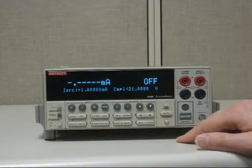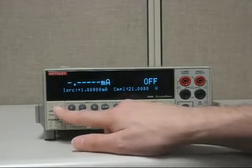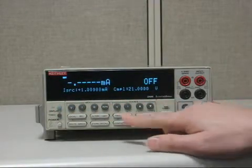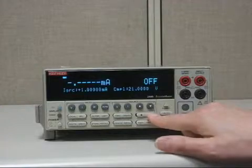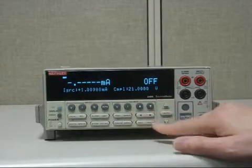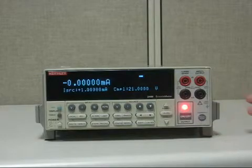Let's try that with the little blue edit button using the cursors. You have to select the range, which we already did with the up range — we won't do that again. Then you would select the right or left arrows to place the cursor where you want, or use the up or down arrows. Once you have what you need, press enter, then output on. Output 1 milliamp. You are done.